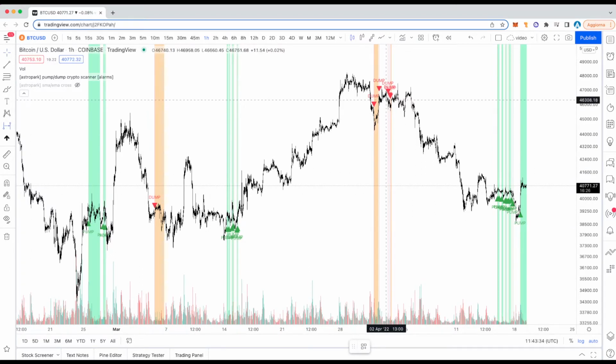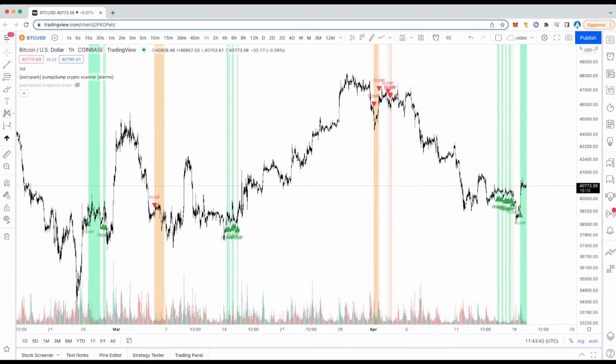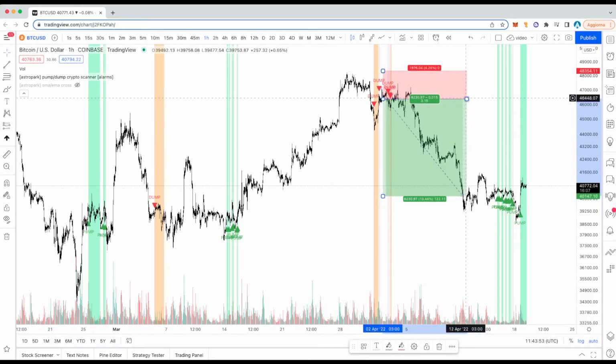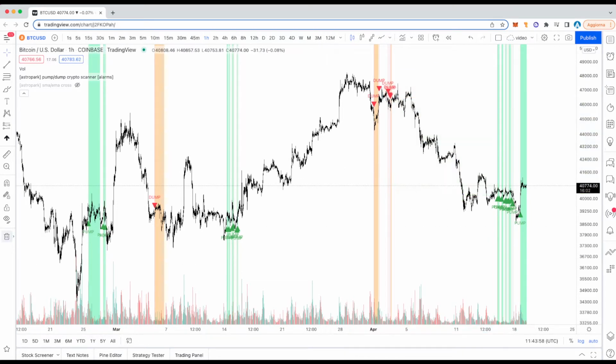Again, here for the dump. If you start dumping here, in 15 days you have another great trade. So for example, shorting in the middle, stop loss above the high, and again you can have a 3-hour trade. So yes, you understand that you have a lot of chances. For example, here also not the best, but you had the dump. Then price recovered, so if you take profit and manage your risk, at the most you are stopped at the entry.